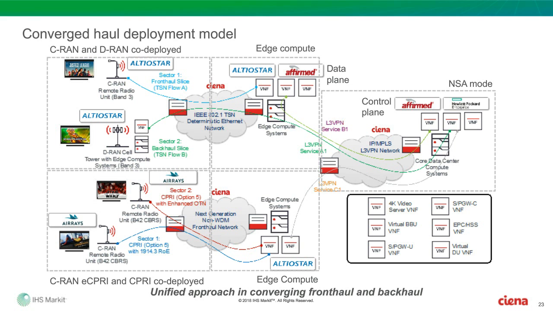On the bottom part, it's largely a CRAN, a pure play CRAN type of deployment, eCPRI or CPRI, where those could be co-deployed as well. And as you all know, today dark fiber or passive WDM or active WDM has been used. As I discussed before, mobile OTN is a way to enable this type of construct, being native CPRI over mobile OTN or leveraging the IEEE 1914 radio over Ethernet as an encapsulation for CPRI over Ethernet. This drives the right performance of the network over a highly multiplexed network, leveraging OTN capabilities with low latency characteristics back to the BBU. So those are the two deployment scenarios we see on top of what is being deployed today, with dark fiber and passive WDM systems as well.